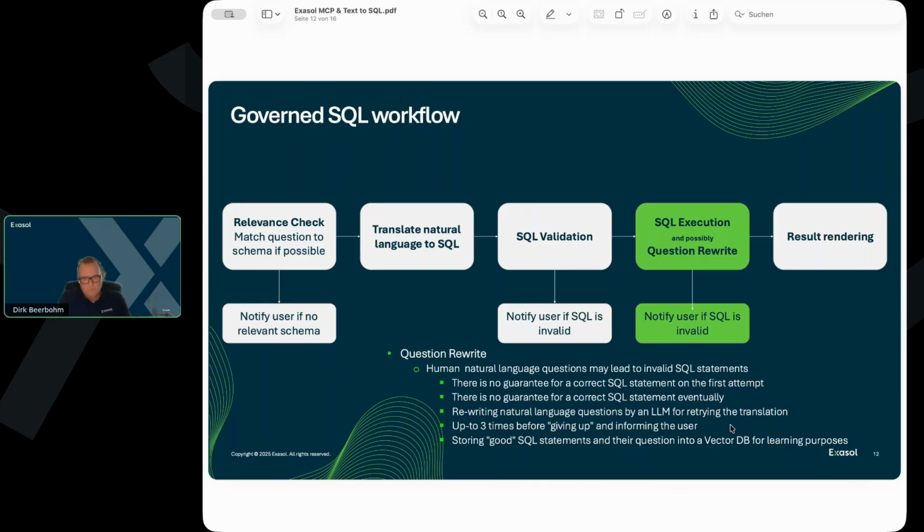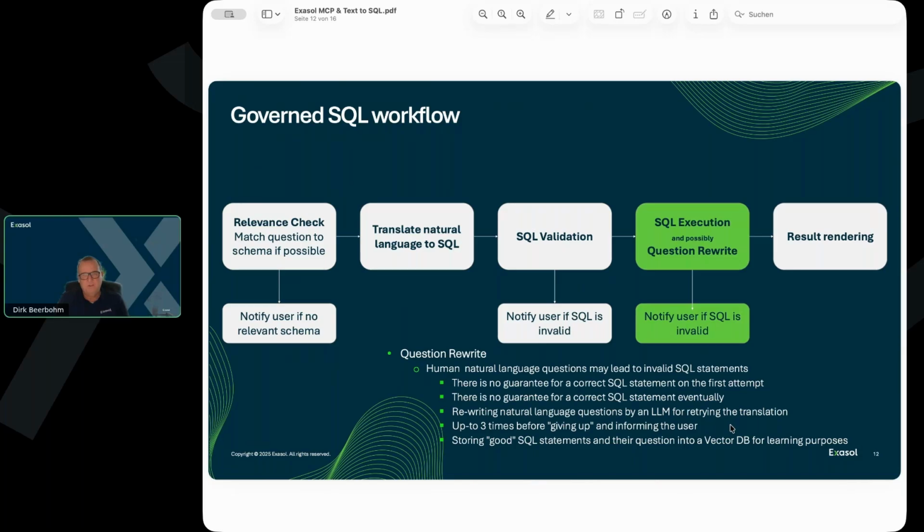Thirdly, every positive SQL statement which returns a result is a good SQL statement for us. And we are storing this, along with the natural language question, the user and the execution time, in a vector database. So the translation process, the text-to-SQL processor, is learning over time from the user behavior. Because whenever we have a new SQL statement to be created from a natural language question, we ask this vector database, is there a similar question in the past we can probably utilize to learn from, or even to make a better result?